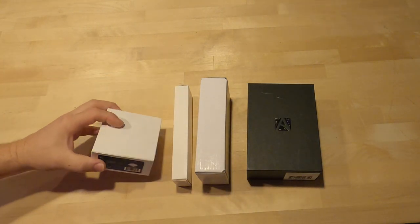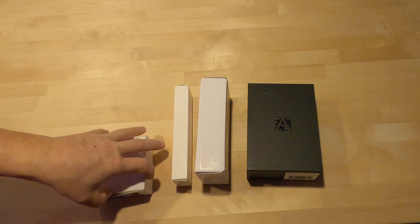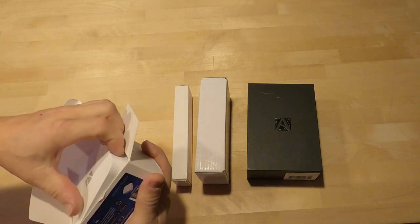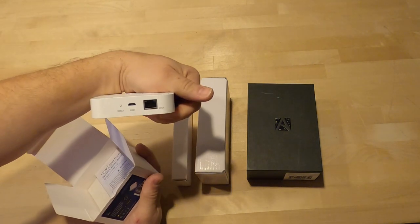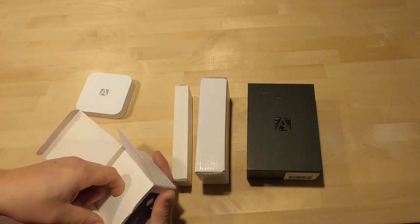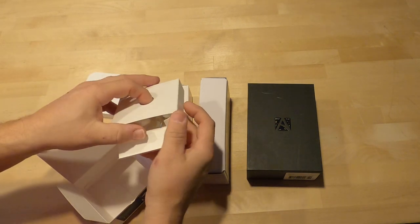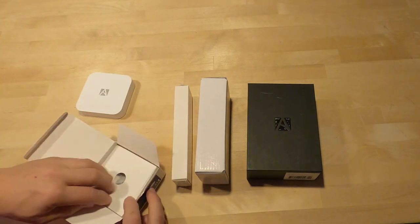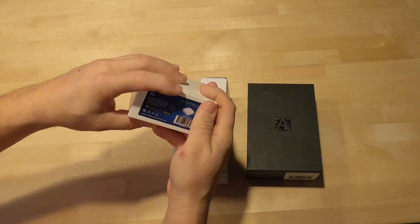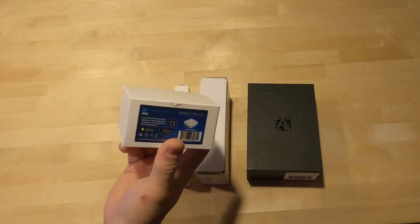This is their more advanced controller with Ethernet, and this one will work with Control 4 — the protocol is built right into that. You got a Control 4 programmer, they can go from there. You can tell it's quite a bit larger. Ethernet, larger USB power supply, manual, Ethernet cable. If you've got a Wi-Fi system with an access point, this guy will let you use your smart control. Control this and set up scenes and so on. Obviously app, Google Store, and their website is a great resource for all this stuff.